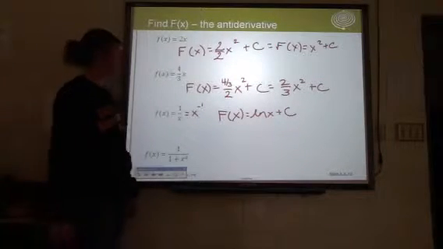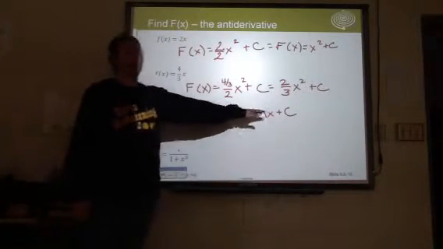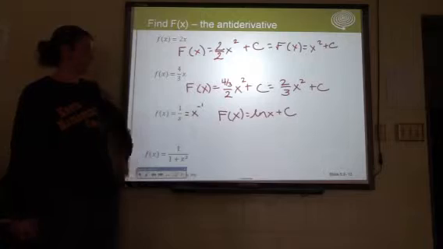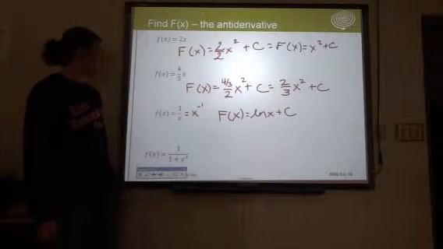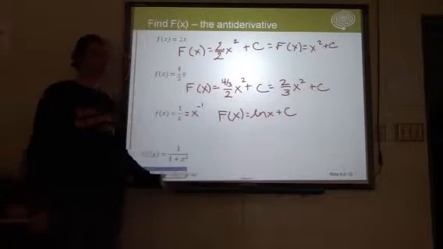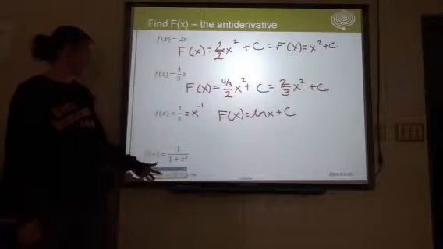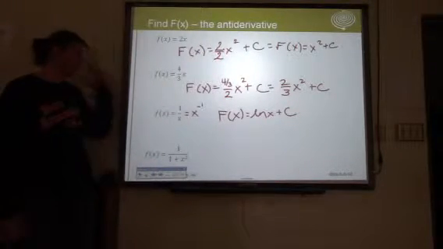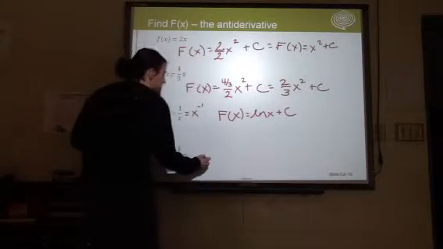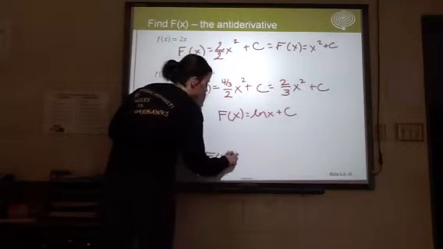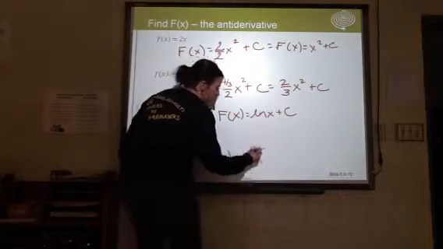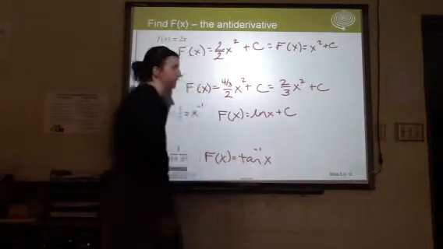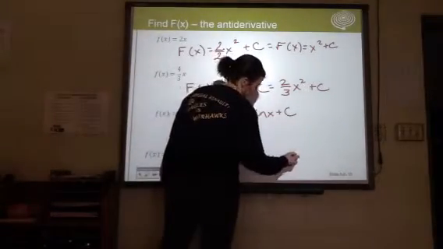I'll be done in a minute. Is the ln of x. So f of x equals ln of x plus c. Last one here, another one that is too hard to do just by normal antiderivative, but if you remember a rule that gave me that, you're thinking through that, and you remember inverse tangent of x plus c.